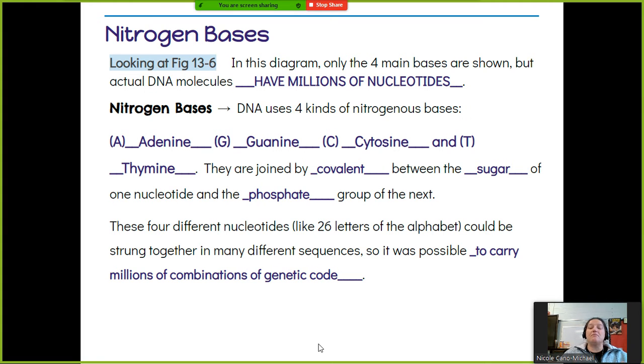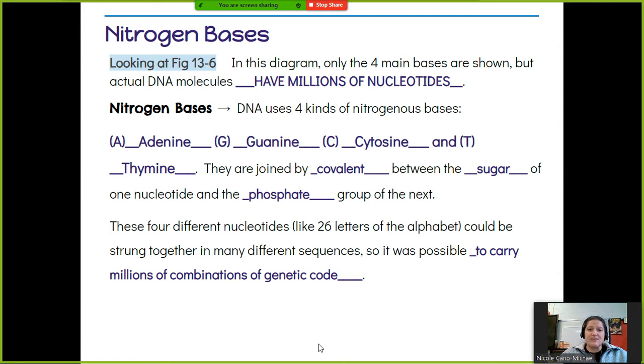and millions and billions of nucleotides. If you took all of the DNA inside of your human body and you strung it together end to end, it would be long enough to travel from here on Earth to the sun and back 600 times. Yep, I did Google that. So a lot of DNA inside of you, millions and millions of nucleotides.